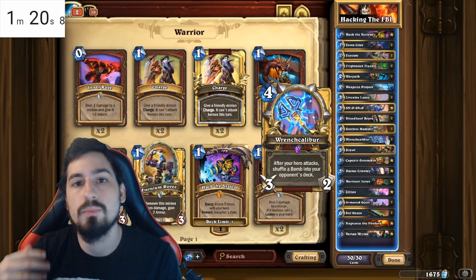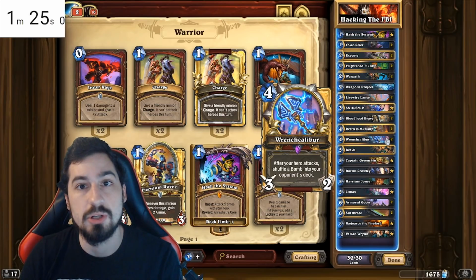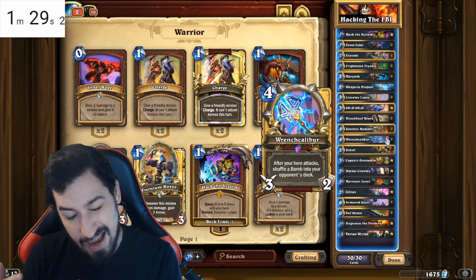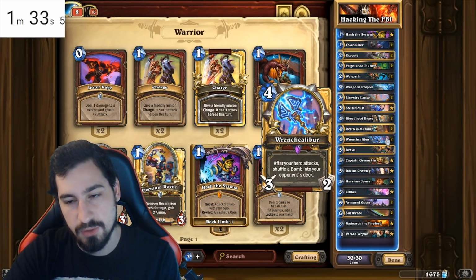Wrenchcalibur, again, because we're running the quest, we have to run weapons. This is a pretty good weapon. We put 2 bombs in our opponent's deck, which is basically 10 damage. If we put 2 bombs in their deck, they can't activate Zephrys or Elise if they haven't drawn them, and it also does 6 damage if we count both charges.